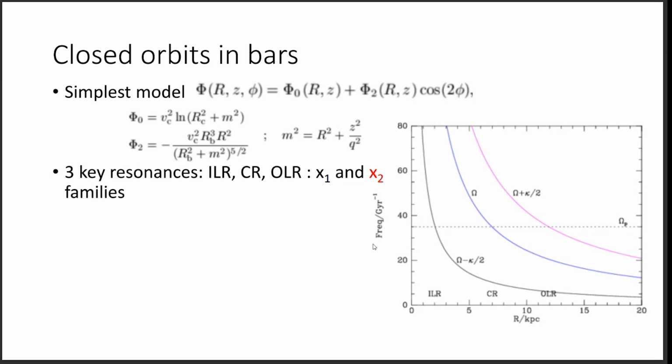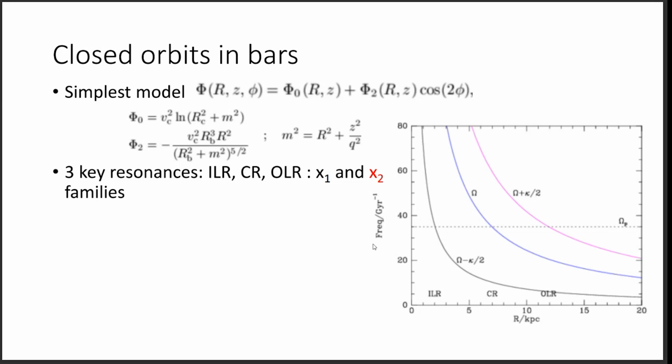The co-rotation resonance, which is where the circular angular velocity of a star is the same as the pattern speed of the bar. So stars are riding round with the rotating bar. There will be the inner Lindblad resonance, where stars are at small radii. They're going around faster than the bar, and the frequency at which they perceive the bar is equal to their radial epicycle frequency kappa. So we expect them to have their radial motion excited because they're being stimulated by the bar's potential at a frequency which matches a frequency which they can respond, namely their frequency of radial oscillation.